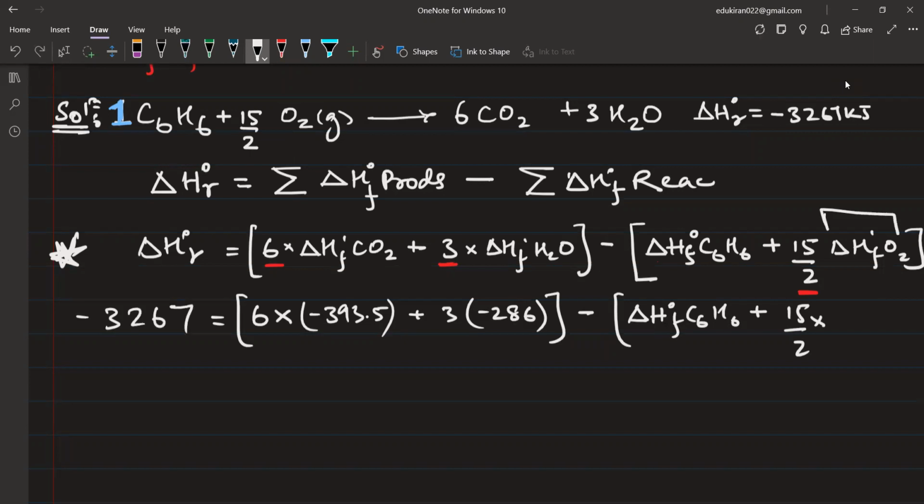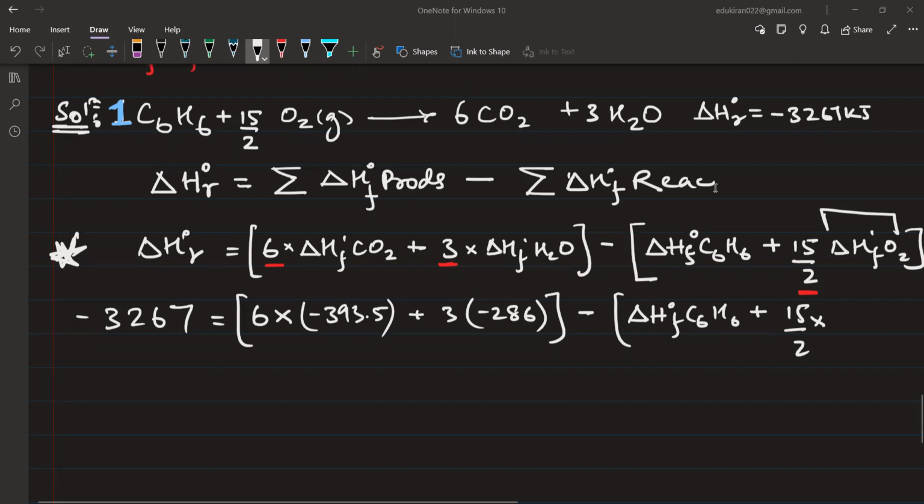Who will tell me what is the enthalpy of formation of O2 gas? What is the enthalpy of formation of O2 gas? Tell me. The information is not given, right? Is that information given in the question? No, sir, it is not given. Something is missing in the question. Does it seem so? It always seems like this in chemistry, sir, something is missing.